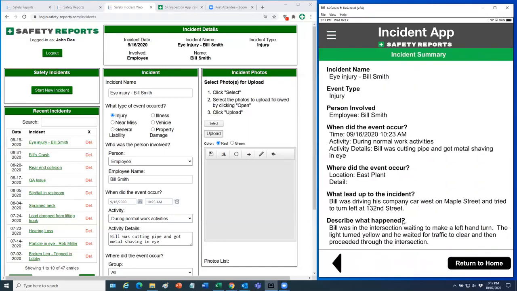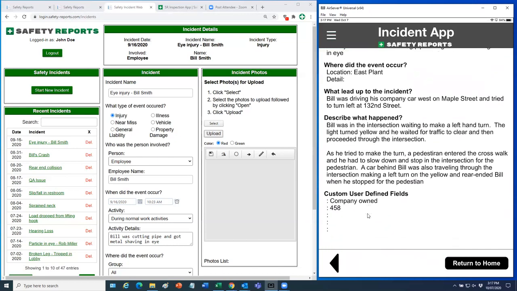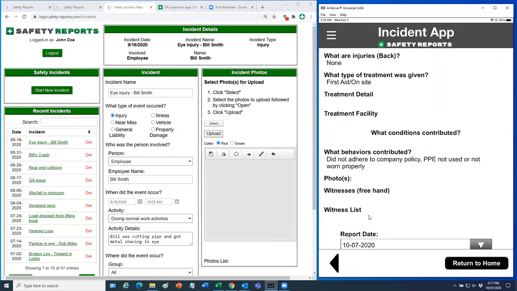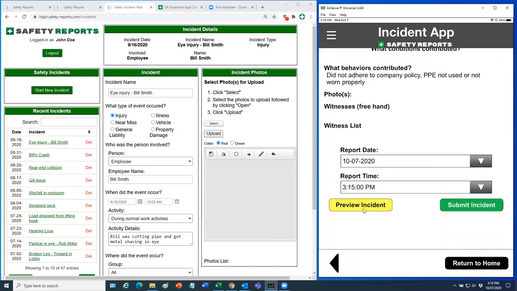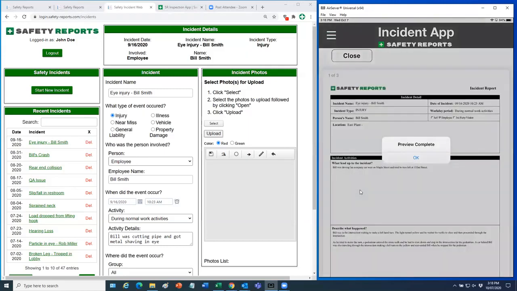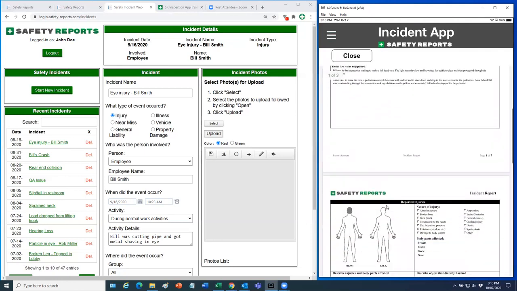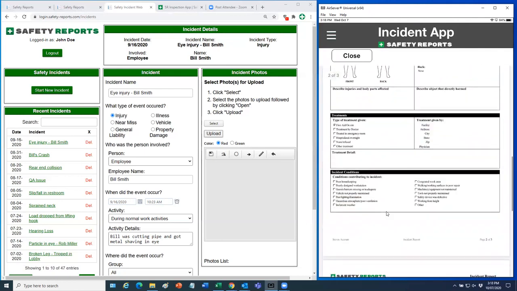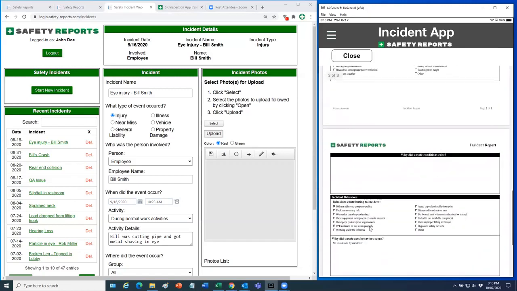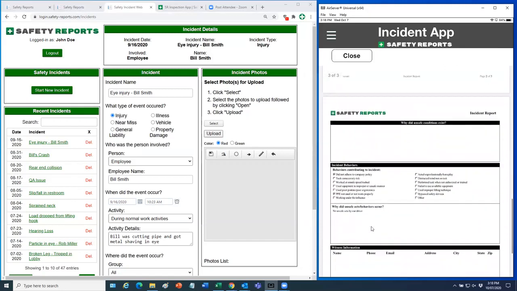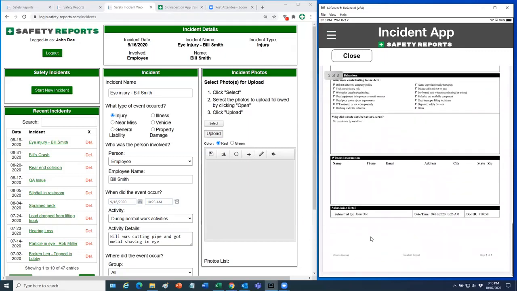And then when you're done, it takes you to a screen that's going to show you a review of all the information you collected. You can scroll through it. If everything looks good, you can preview it, and this is an example of what the report might look like. So it's generating a PDF document right now, and then all I have to do, if everything looks good, is hit the submit button, and I can send this report out. And this one happens to have our logo.